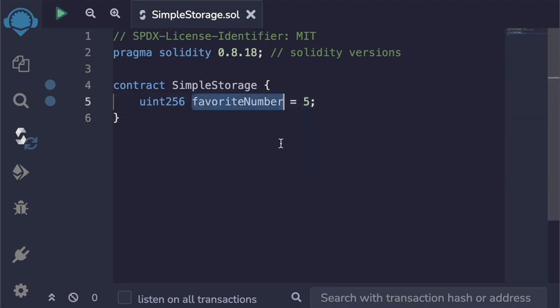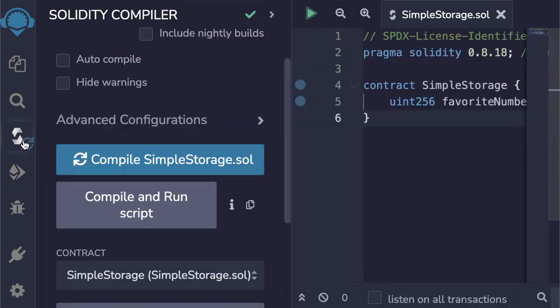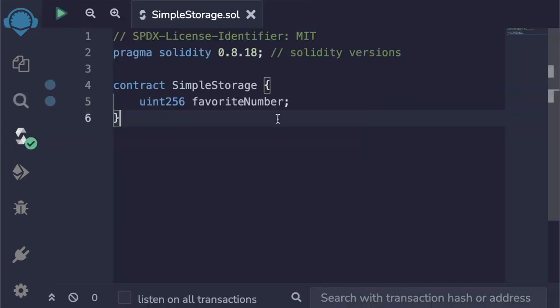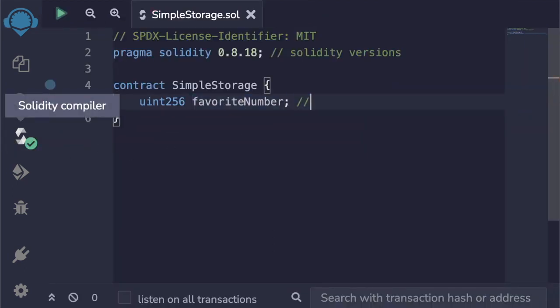Now, these variables actually have default values. So for example, if I don't set my favorite number to anything and I have a line that looks like this, you'll see that this actually compiles fine. Favorite number will actually get defaulted to 0, and all of these types have a different default value. uint256 is 0, booleans is false, etc. So saying uint256 favorite number and not having an equal sign after here is the same as doing uint256 favorite number equals 0. So for now, let's not initialize it to anything so that favorite number starts off as 0.